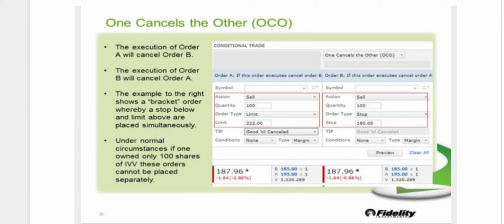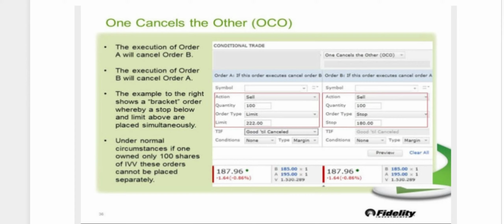This is very useful if you own a security and you want to set a profit target above the price. Say you would sell it if it gets up to some price, 250 or something like that, right? But you'd also want a stop loss at the same time, just in case it goes in the other direction. If you try to do this as normal orders, placing one and then trying to place the other, the second order would give you an error saying you have no open shares because they're already being accounted for by the open order. So this advanced order gets around that.